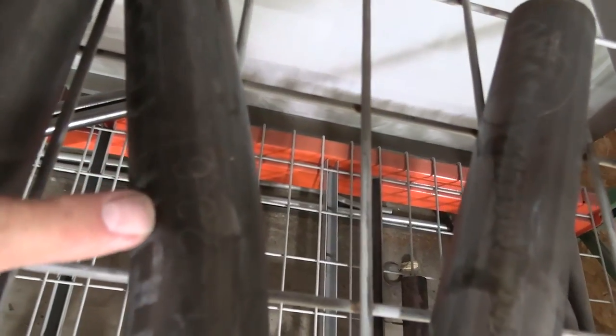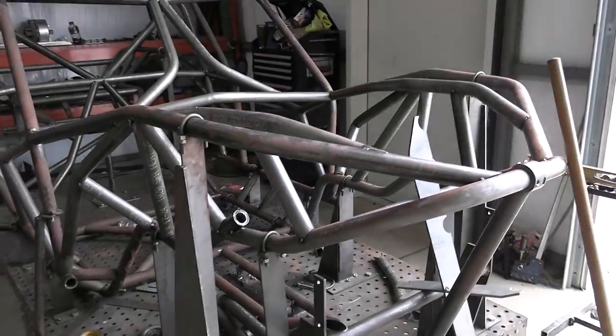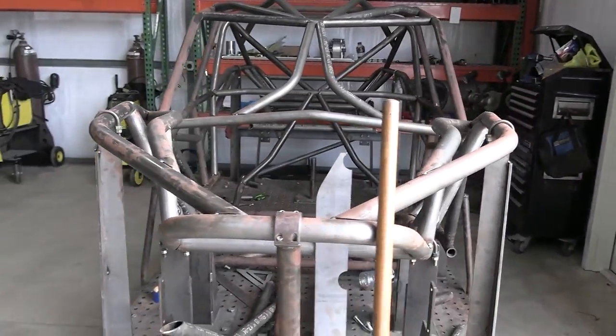Now, if you look right here, you can actually see that bullseye, and that bullseye is where we're going to start and stop our bends, and then this number right here is how many degrees we're going to bend it to, including the snapback.